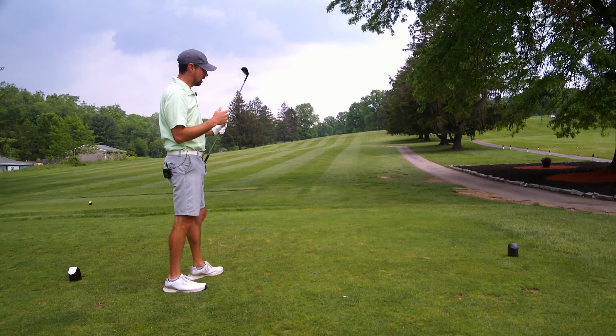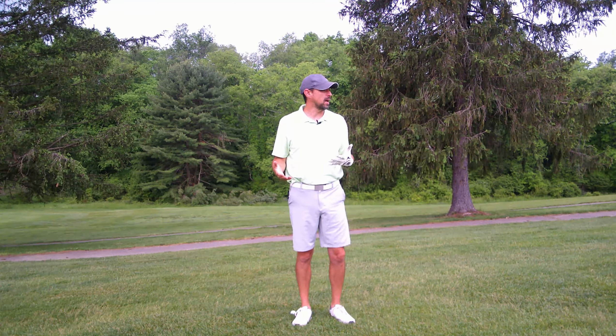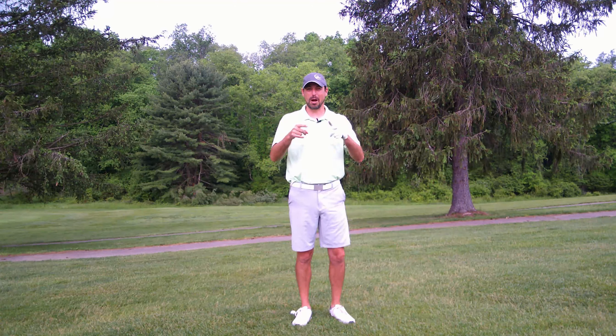Wow, I actually like that shot! I pulled the shot a little bit but it was straight. That tee shot was up the hill and I scoped it out at 240 yards up the hill, and it probably plays a good 15 to 20 yards uphill. So all in all, not a bad tee shot. And coincidentally, it's starting to storm — so I'll be right back, hopefully the storm passes quick. All because of a one iron. Thanks Lee Trevino and thanks God.